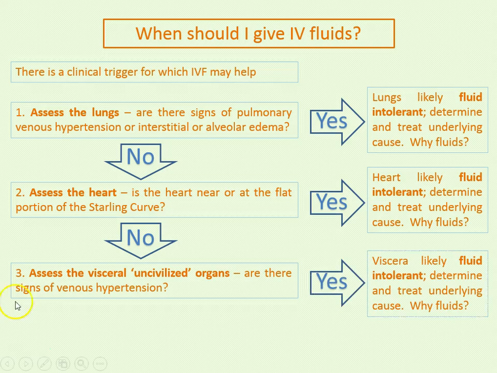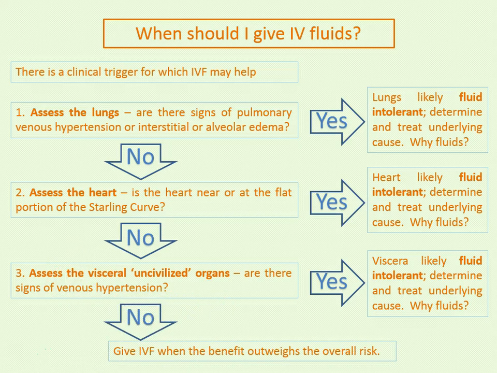Determine the underlying cause. So again, you're looking at the left side of the heart, but not really for the heart's sake. It's for the lungs. Here, you're doing a dynamic assessment on the heart itself. And then lastly, looking at the right side of the heart, but not really for the heart's sake. You're actually looking for the visceral organs and the brain's sake. In the brain, you could throw on a measurement of the optic disc, or if you can do a transcranial Doppler and look at the middle cerebral artery diastolic runoff waveform, you can get some assessments for intracerebral pressure. And so if all of the vital organs look good, then it seems like the benefit of IV fluids probably outweighs the risk and could provide the patient with some rational fluids at this point.